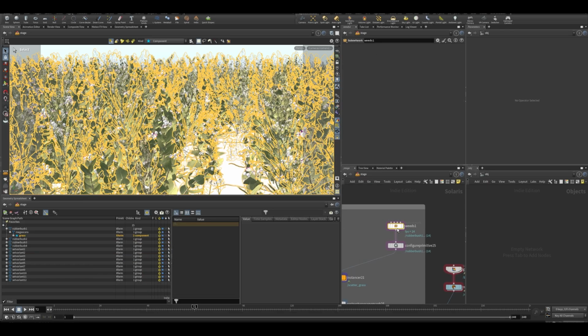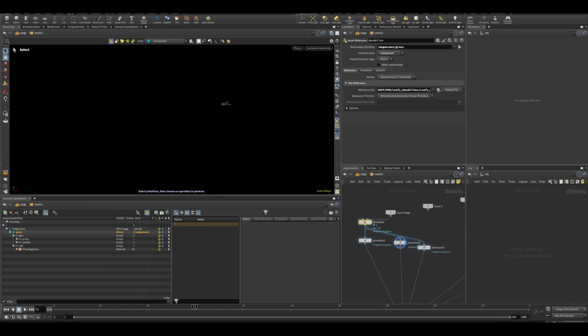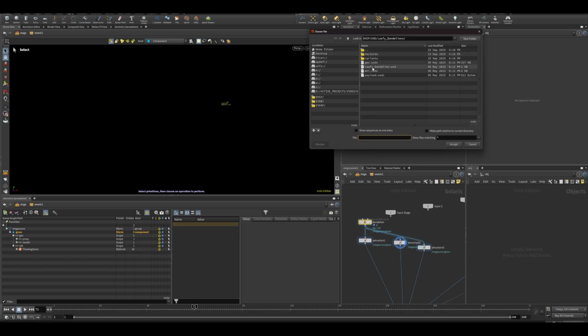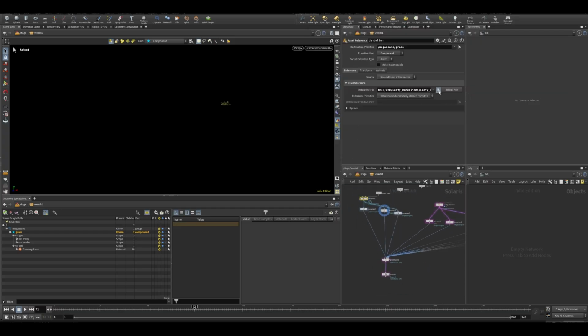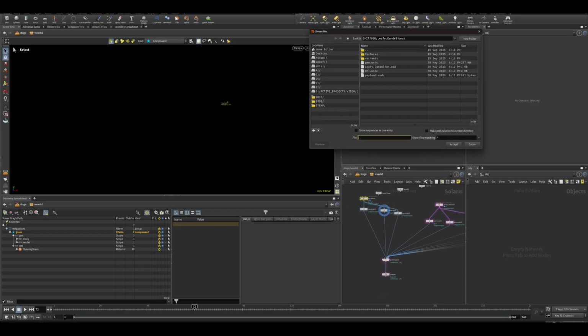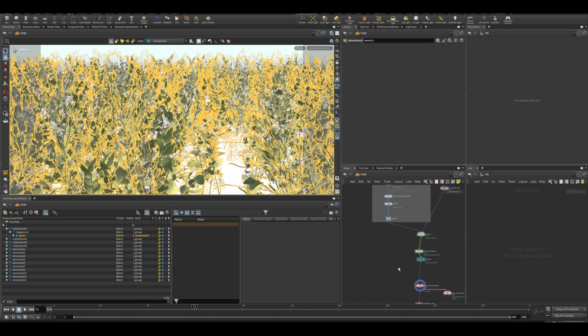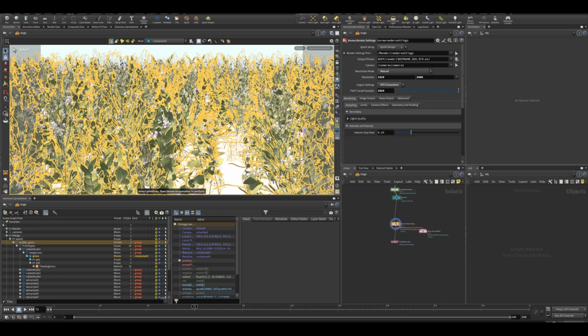If you have a USD that refers to an outside asset, so these USDs, as you can see here, have everything local to themselves. Leafy dandelions will have textures, variants, everything inside of here. If you have the USD pointing to somewhere else on disk, then it's not going to work. So just keep that in mind. It will upload it all and work just fine if you build your USDs properly, like this, where they keep all of the assets self-contained. If it's going to randomly point to different places on disk, then that's not going to work. But if you render this, this should all render just fine.